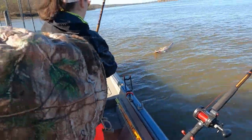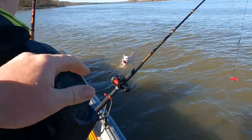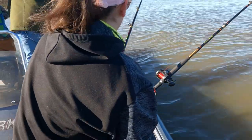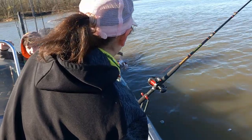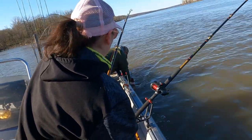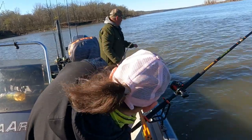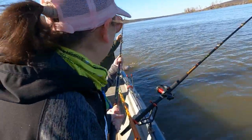All right, back up. Come this way a little bit. It's a 1,000-pound fish. There you go. Kind of just pull it over the side. Beautiful. It's a 3,000-pound fish. If it was, you wouldn't be able to hold it. I know. You'd be like, I can't hold it for so long. Ooh, hold on, hold on, hold on. 1,015.